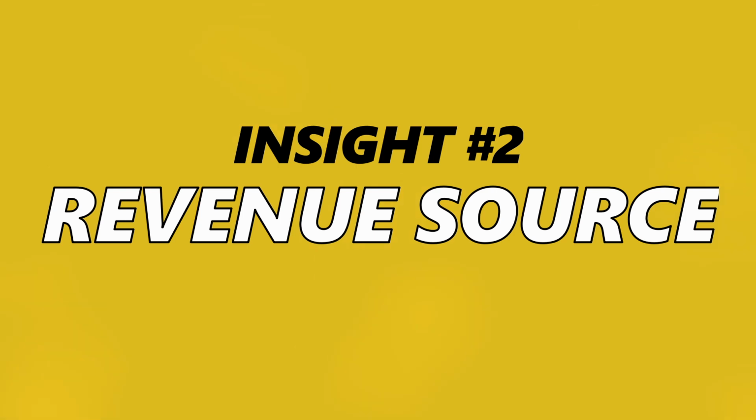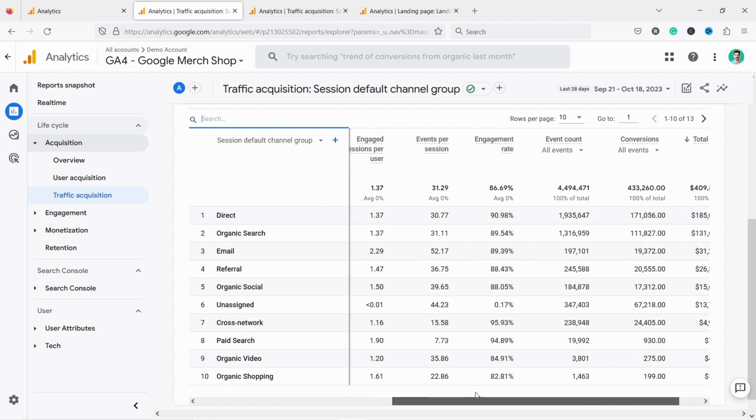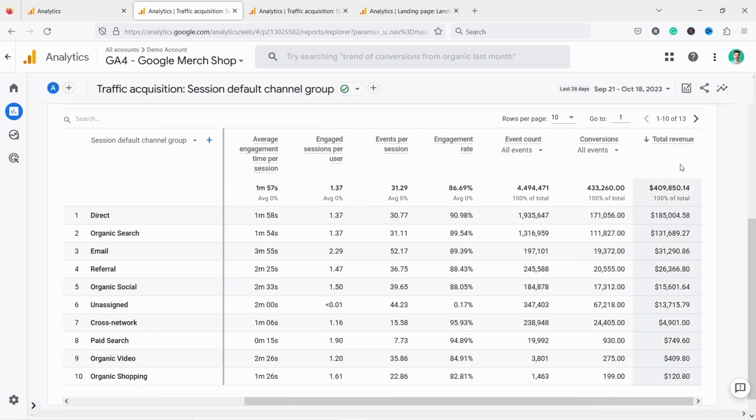The second way to get insights is to look at which source is bringing you the most revenue or conversion rate. So for example, if we go to the right, total revenue, let me just close this up like this. Total revenue is actually direct generating the most, and then organic search. And this could mean that I can now invest more money in organic search. Now, revenue itself is interesting, but there's an even better way to look at which sources bring you proportionally more revenue.